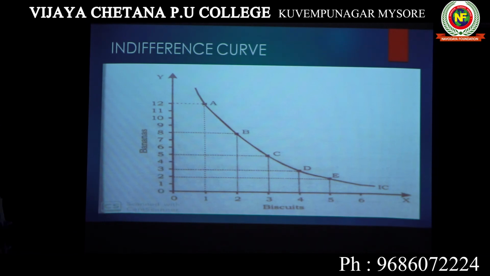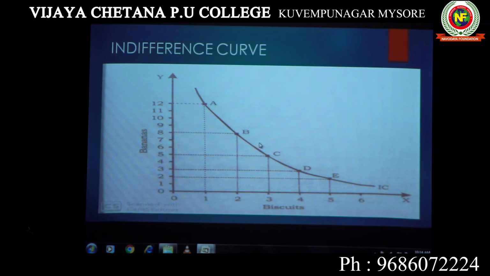So we have now understood these many concepts. One, budget line. Second, budget set, which is also called the opportunity set. Then the impact of change in income over the budget line, and the impact of change in price over the price line or budget line. That we have also seen. Now we have understood what an indifference curve is. What is an indifference schedule? It is the table which shows the various combinations of two goods our consumer can purchase. If the same thing is represented in a diagram, we get the indifference curve.